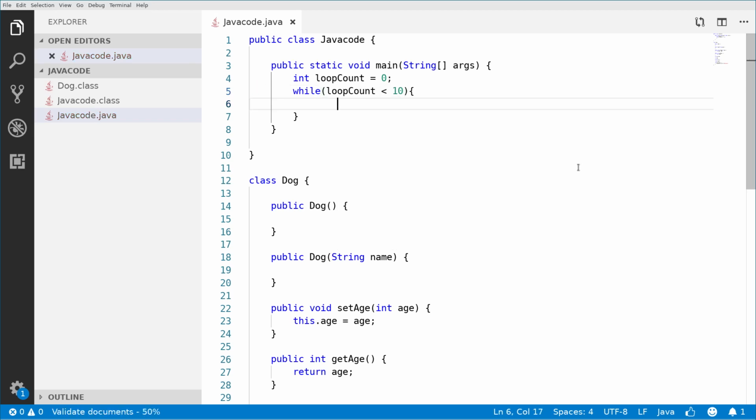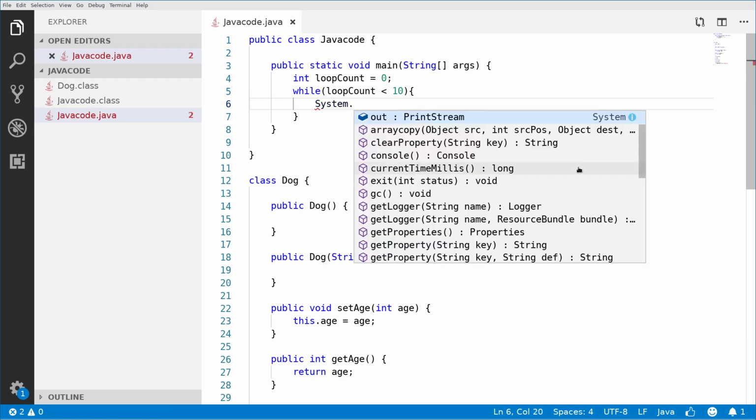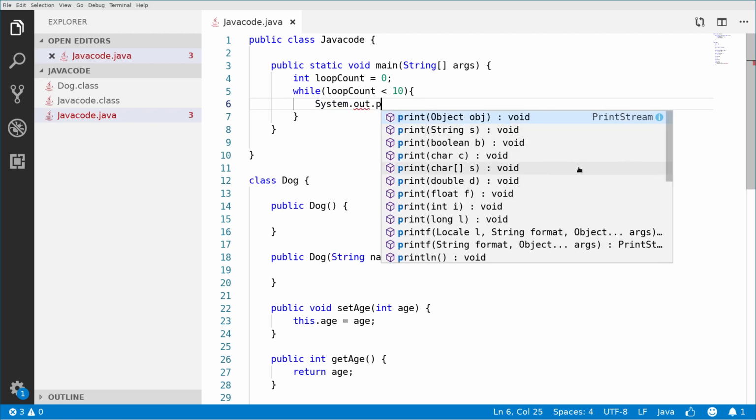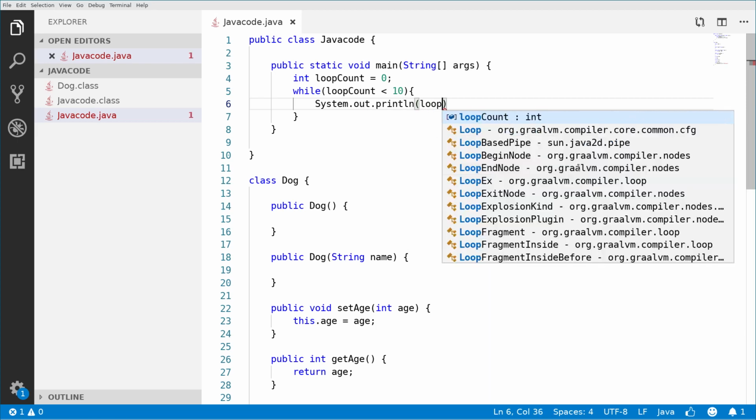Then we will print, so I can say System.out.println, and we will print loopCount.